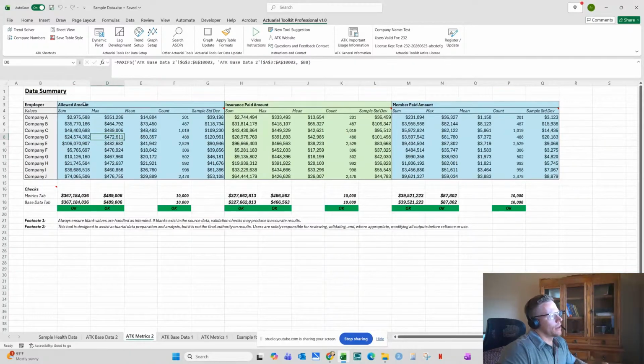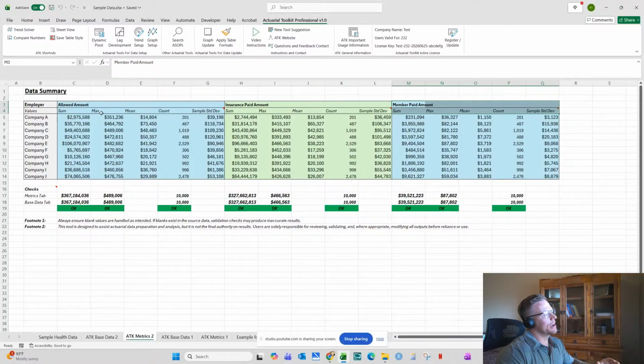But what I like about this is it organizes it a little bit nicer too. So, like here, I've got variable one, allowed amount. Here, I've got variable two, insurance paid amount. Here, I've got variable three, member paid amount. And it lists them in a clean way so that I can see the exact variables that I selected.